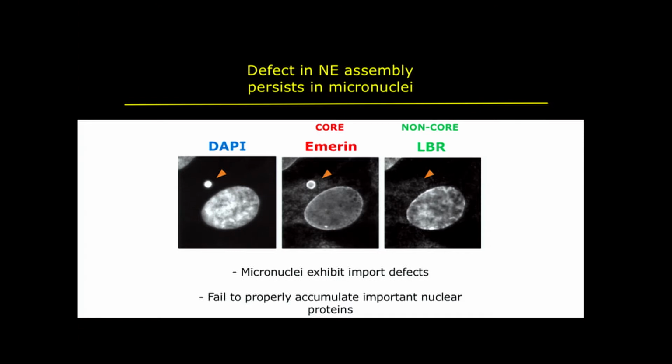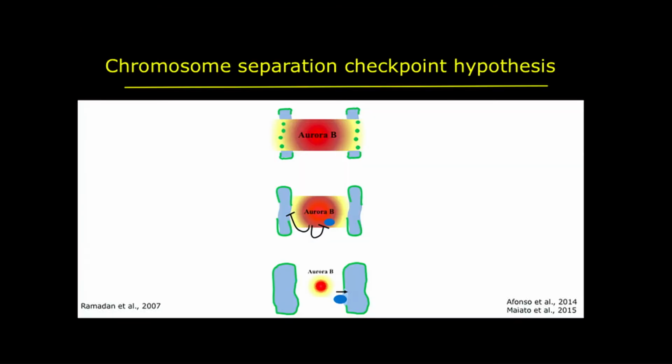that, consistent with this dramatic nuclear pore assembly defect, there is also a very significant defect in nuclear import, and many key proteins that are required for DNA replication and nuclear envelope integrity, like B-type lamins, fail to normally accumulate in these micronuclear structures. So that's all very interesting, but that raises the important question of what's going on and why do you have this assembly defect? So as we first started thinking about this, we went through the literature and found this interesting paper from Eldar Mayato's group.